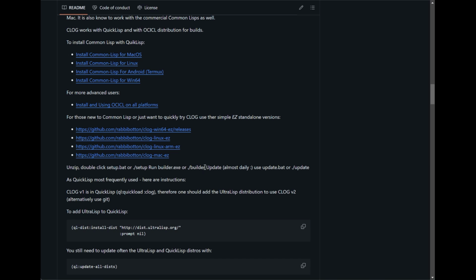After that, you can just use the builder.exe or the builder that is there. Anytime you need to, you update it by running update.bat or, again, update, whatever it is. It works really well, and you have your own little world. So if you are just looking to try out CLOG, it's also a great way to experiment and give it a quick whirl.